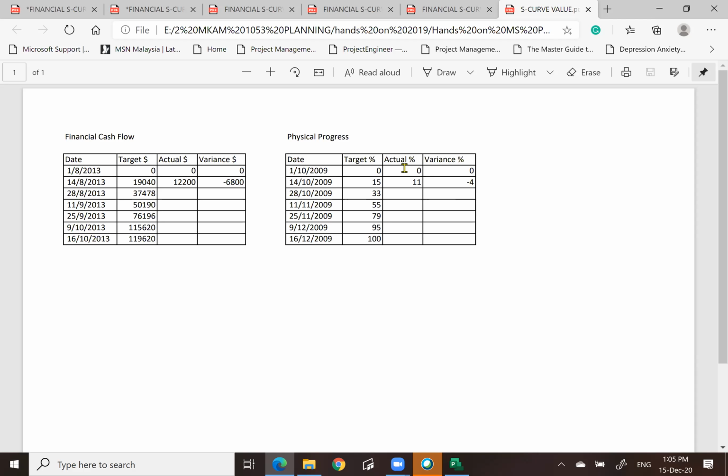Okay, I do have financial and physical progress. So this is what I am going to demonstrate to you now. That will be in folder number 3. Very quickly, I do not cover the whole example. I just give you one example for tracking only.